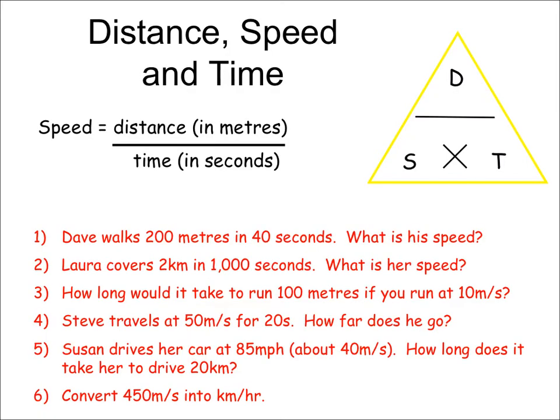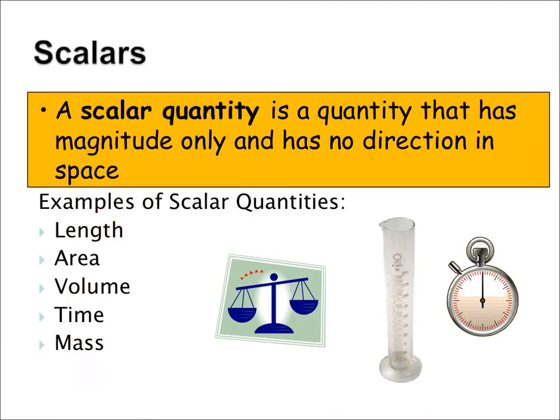This is the general sort of revision slide about distance over time being speed and Dad's silly triangle. I'm not going to bore you with it. You can freeze frame at this point and work yourself through some of these questions if your mental arithmetic is slow or needs some help.